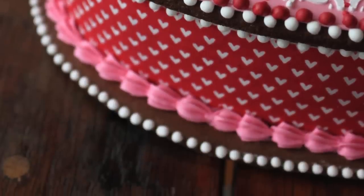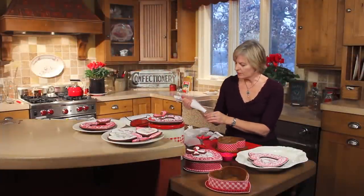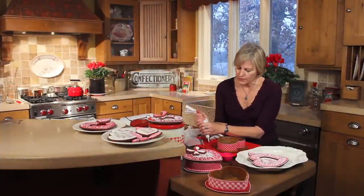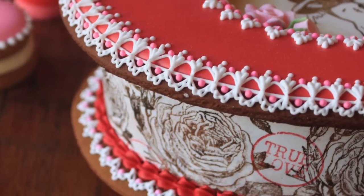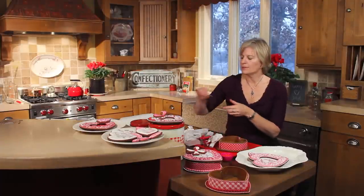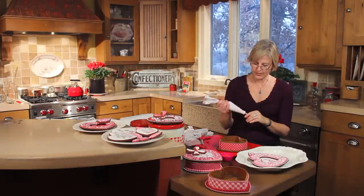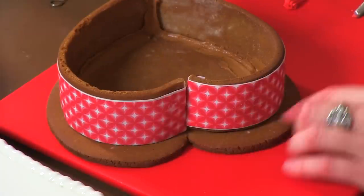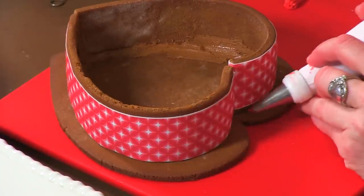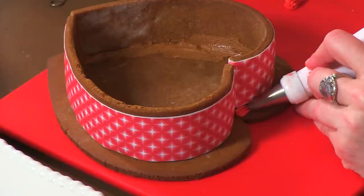But again, there's no particular right or wrong way to do these bottom borders. You could use all dots, you could pipe a little doily shaped zigzag pattern, which you'll see pictured on some of the boxes that I did for Valentine's Day last year. But let me put these glasses on and show you what I did here. To do any kind of textured icing border, you need to work with a very thick icing. This is pretty close to my glue consistency, and I've got a star tip in here. It's a number 18, I believe.